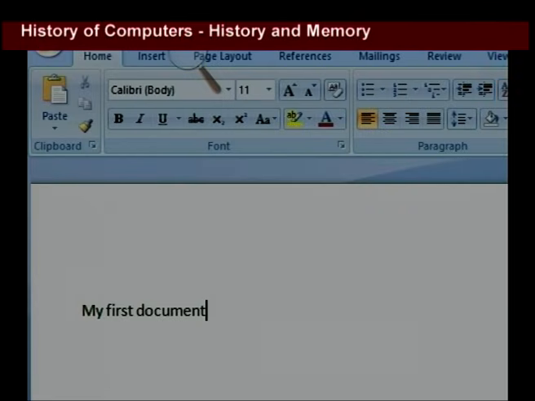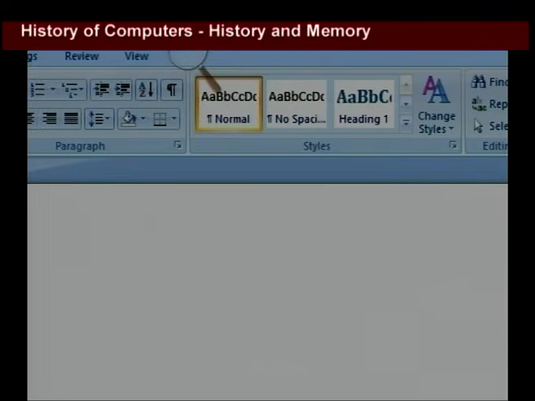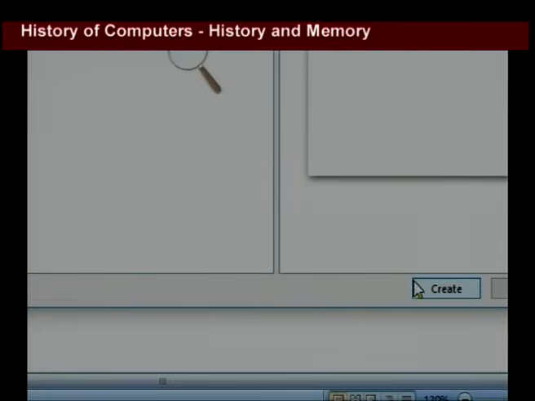How do we find out the document is saved? The title bar shows the saved name, here Dinesh. Dinesh is the name of our document. How to open it? Now I will close it, take a new document and click on create.